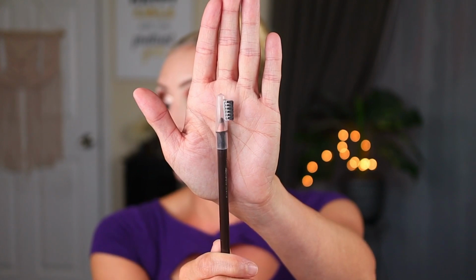However, I'm still in love with my LA Colors. It's got that little brush on the end, which I use when I have it, and for me, it's the perfect pencil. I think B Beauty Essentials might have had a black or something like that. I think I got dark brown. They also had like a taupe or a soft brown. It looked a little too light for me, although in retrospect, it probably would have been a better shade. The Ioni, I do not know that they have another shade, but the LA Colors literally comes in like 5 different shades. So if I were to come across all 3 of these in the store, I would still pick up the LA Colors before either one of these.